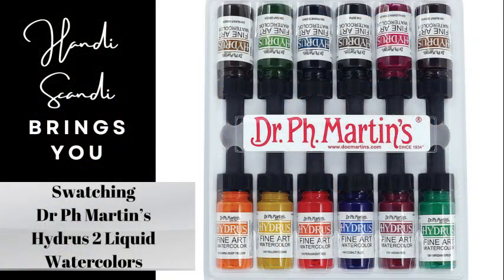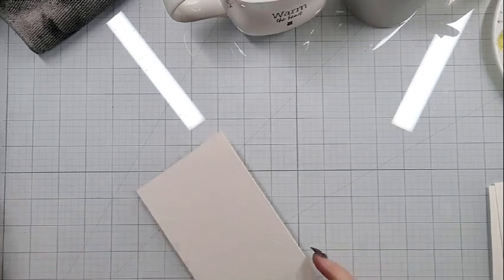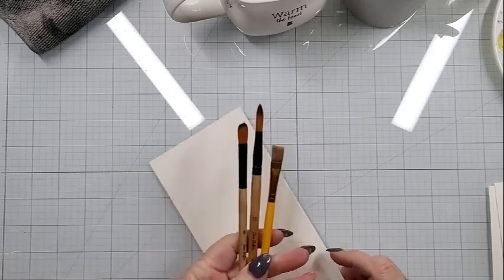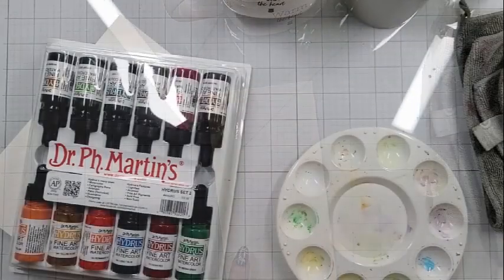And welcome to the swatching of my Dr. P.H. Martin's Hydrus 2 liquid watercolors. I thought I had lost this footage, and I did lose a great bit of it, but I have recovered what I could, and here is what's left.